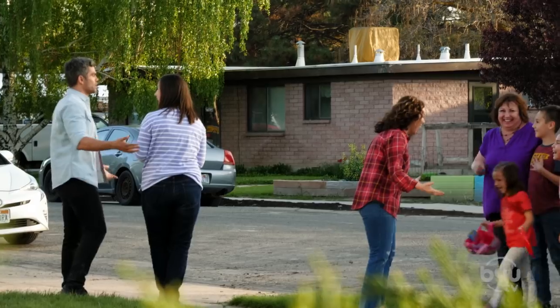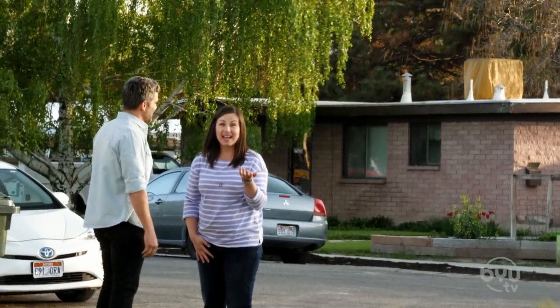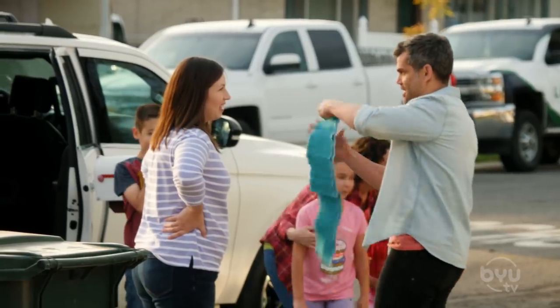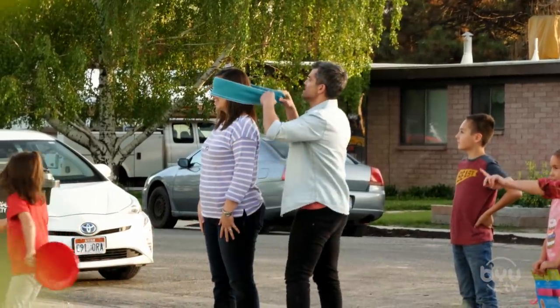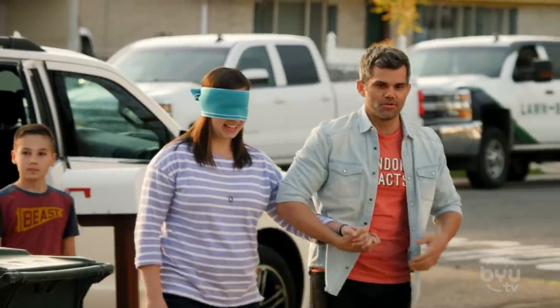Look. We do mini random acts too. So we did a little landscaping in front. We painted the trim a little bit. We just wanted to. Oh my gosh! Yeah. We have one mini random act surprise, but we want it to be a legit surprise. So we need to blindfold you. Is that all right? Okay. So here we go. I'm gonna blindfold you like this. Can you see? No. We are gonna take your mom on a little surprise. And we're just gonna walk. I'm gonna guide you through stuff.